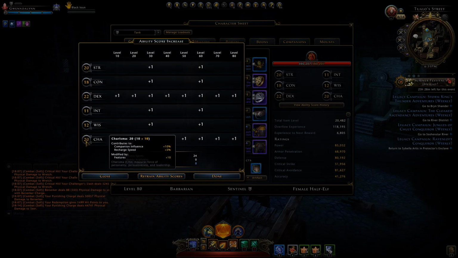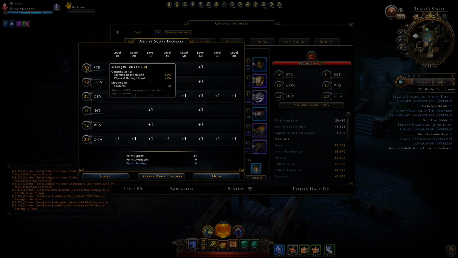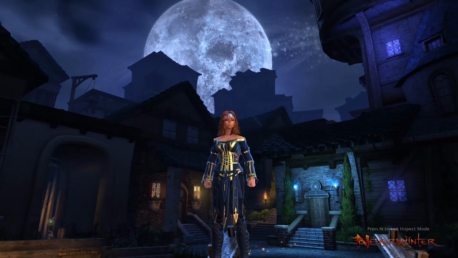I prefer charisma here because of that companion influence, more stats, and also that recharge speed to reduce those massive cooldowns. Strength will give you that stamina regen, giving you more guard, and that also physical damage boost. So again, make sure you slot all your points in Constitution for your tank build. So that's it, I think, for this build.